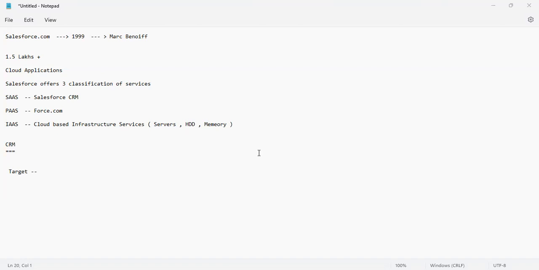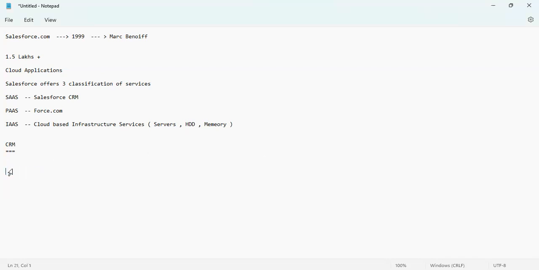Okay. So CRM, hope you understand what is CRM. CRM is an application software which is used to hold the existing customer data as well as the new customer information. Existing customer information as well as new customer information. So it's an application software, just like any software.